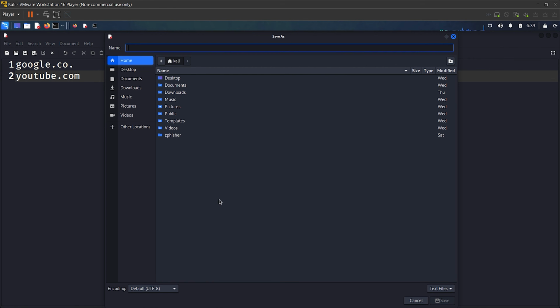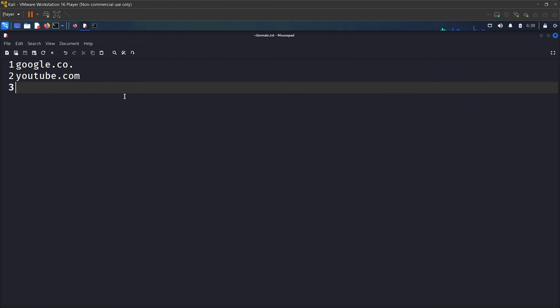I will save this file in Kali and call it domain.txt. I have saved all the domains over here; you can have hundreds or millions of domains, it doesn't matter. So if you want to specify a text file with domains, you can easily do this.